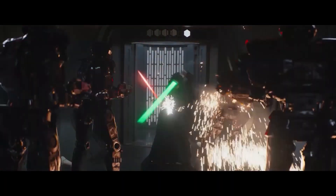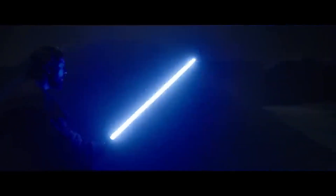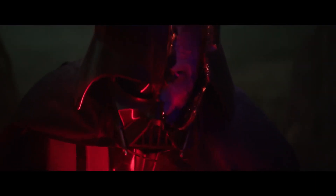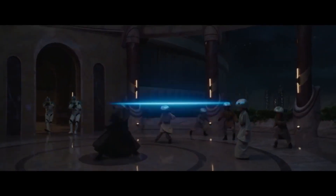There is a bigger issue that I didn't touch on in that video, and it's something I honestly haven't heard anyone talk about. And no, I'm not talking about the glow effect and how it colors nearby surfaces and characters — say what you want about that. Personally, I'm a little bit on the fence; it looks cool in certain shots, other times not as cool. But what's NEVER cool is Disney's new lightsaber core 2.0.